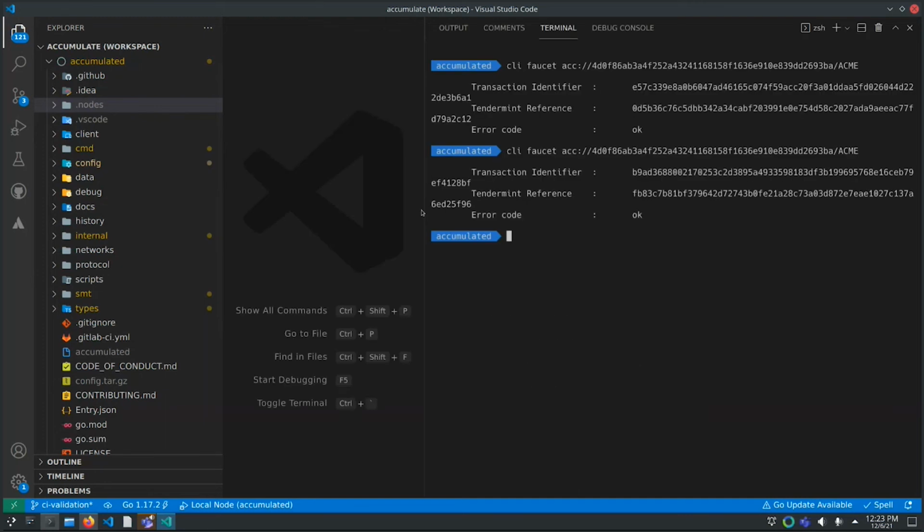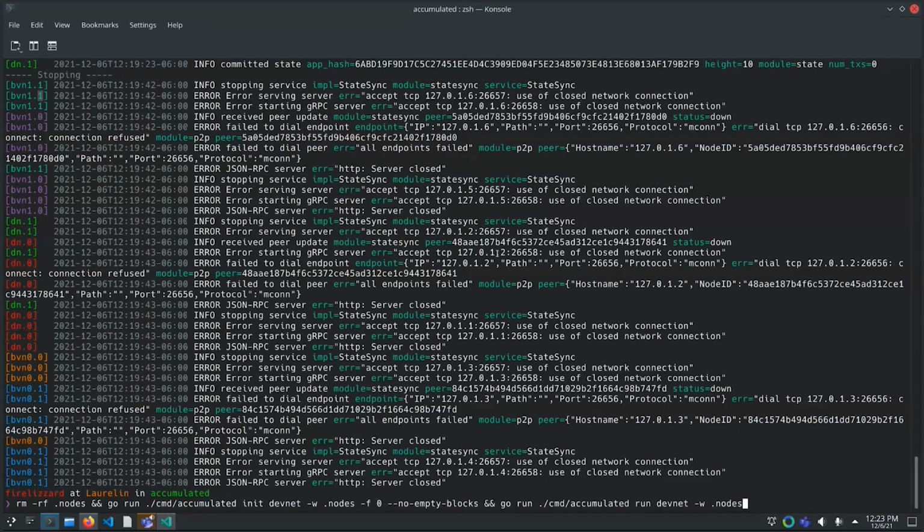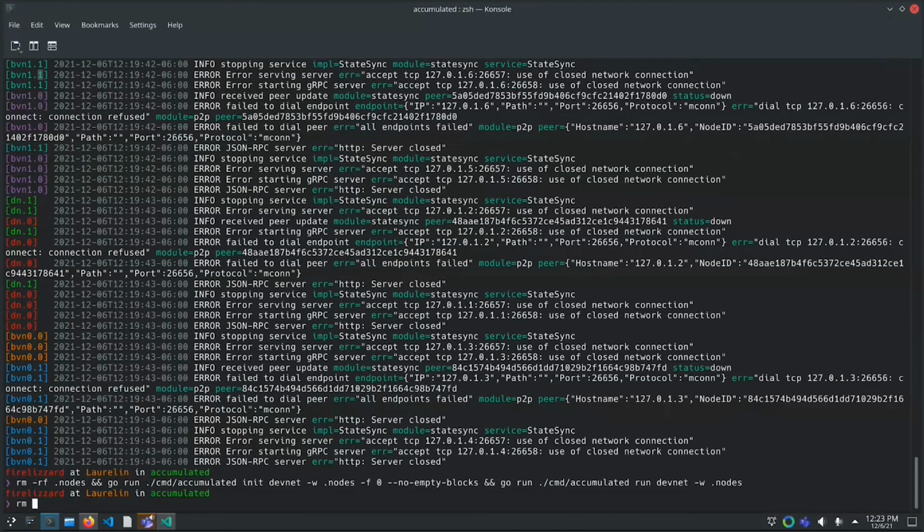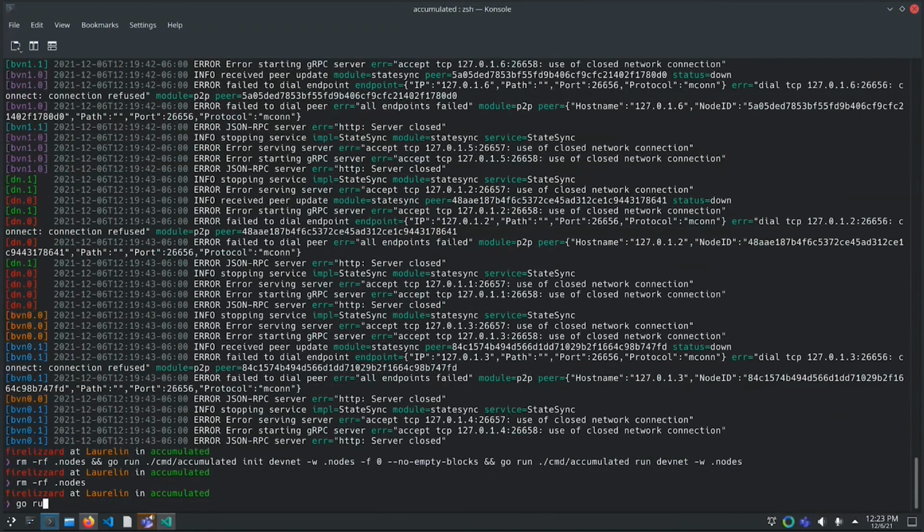So I think for this one, I'm going to want to run a bit simpler of a setup. So clear out the nodes. And I'm going to say validators 1, followers 0, BVNs 1. So just one BVN, one node for each network, which is just the BVN and the DN. And I like no empty blocks because I don't like seeing a whole bunch of empty blocks going through when I am testing things.